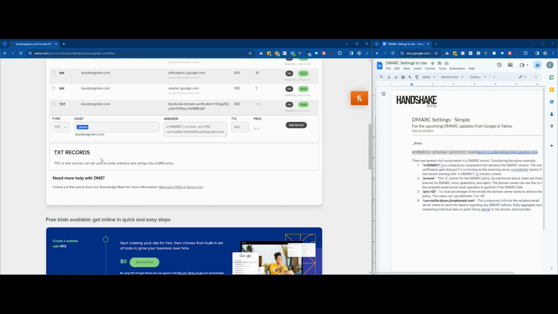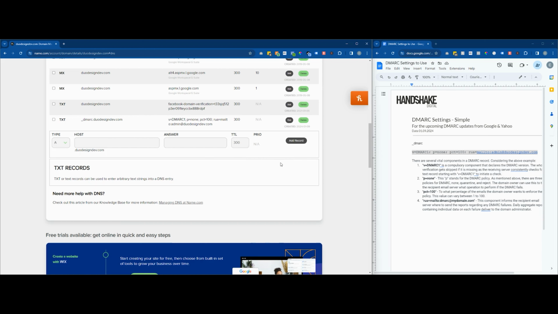So I have the _dmarc, all lowercase. I have the v=DMARC1; p=none. Again, this is your very basic. If nothing else, this is what you have to have. Then the percentage of emails that you want running under this. I want 100% of them running under that. And then my RUA is going to be emailing to this particular email over and over to make sure that I don't have any DMARC failures. So I'm going to click add record. Once that is in place, it will just be a few minutes, and this DMARC authentication should be set and ready to go for us.